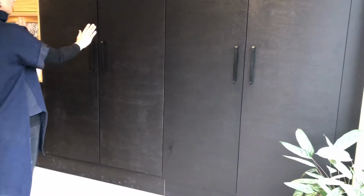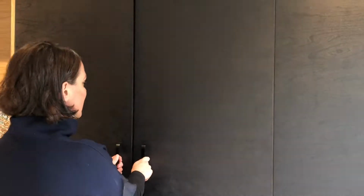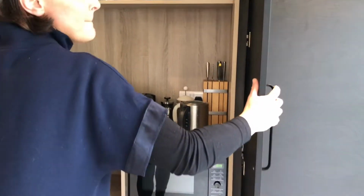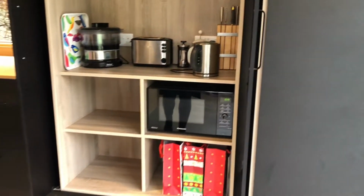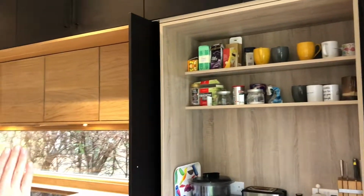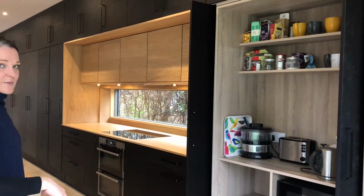And this cupboard caused our carpentry team a lot of headaches because I really wanted somewhere to hide the kettle and toaster and all that sort of junk. So we bought a pocket door system, which looked easy on paper, but not so easy to actually install. Anyway, they've done a brilliant job on it, and now it means it can hide all of that area. I can shut the doors on it, and we keep that minimalist look, so I'm really pleased with it.